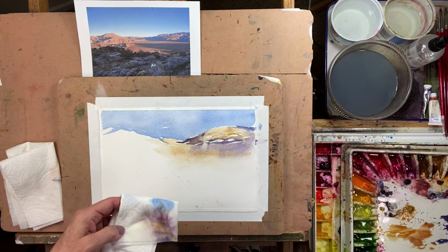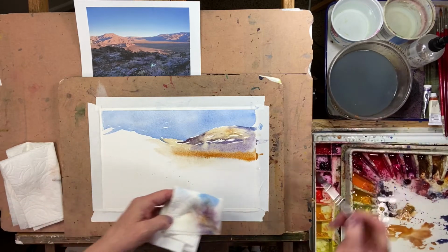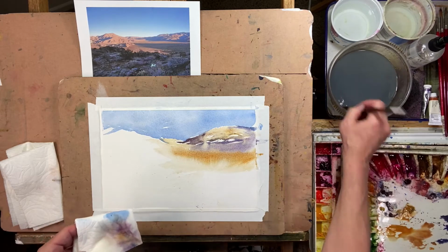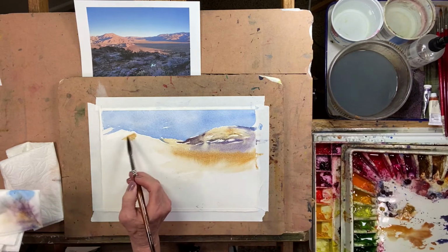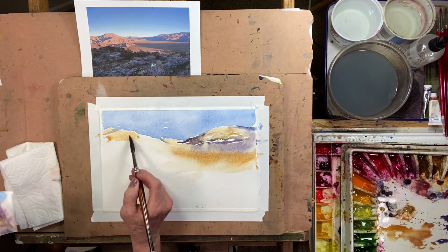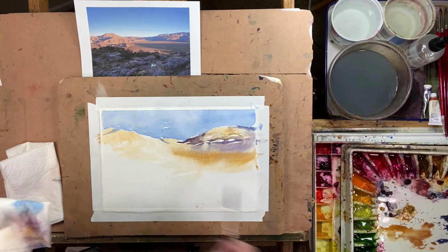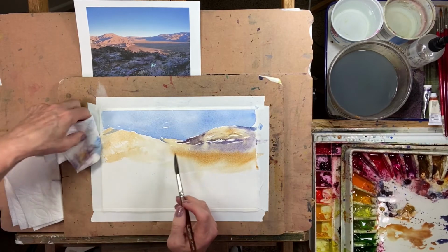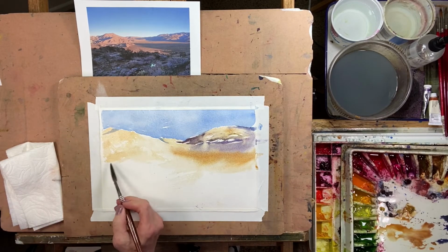A little bit more, a little thicker in this so I can keep the brightness there. Just going to soften that as I come down and let it just flow there for a minute while I move over here to this closer mountain, hill, if you will, using some dry brush strokes there too, to keep the brush skipping over some of the peaks of the paper. Give it a little bit more detail.